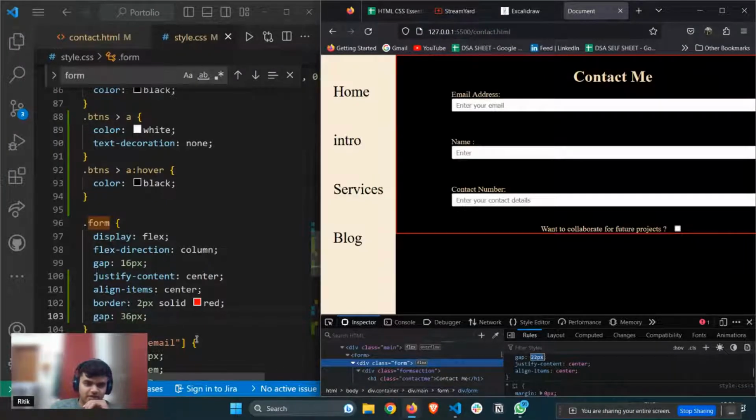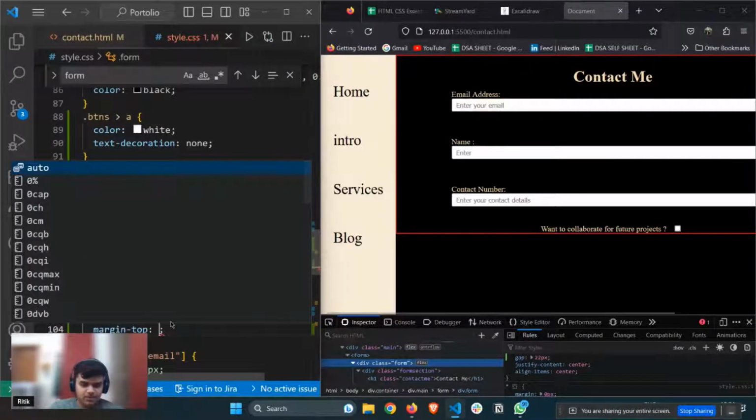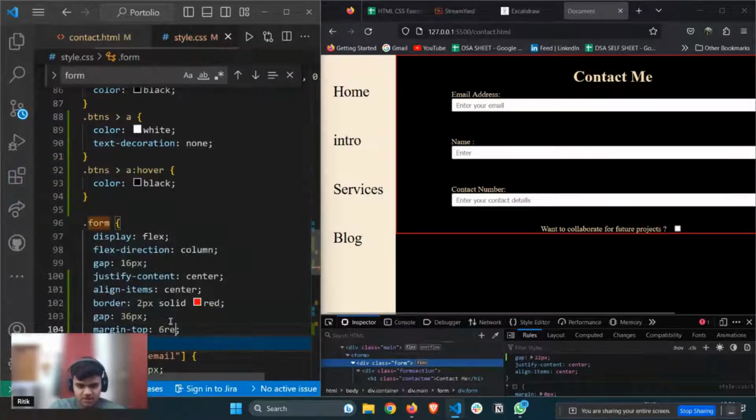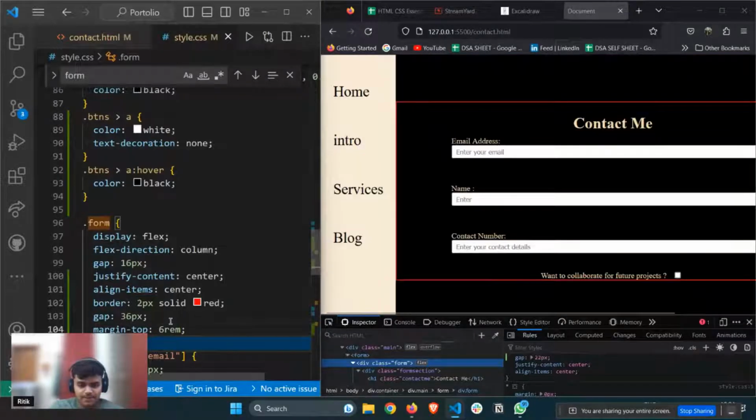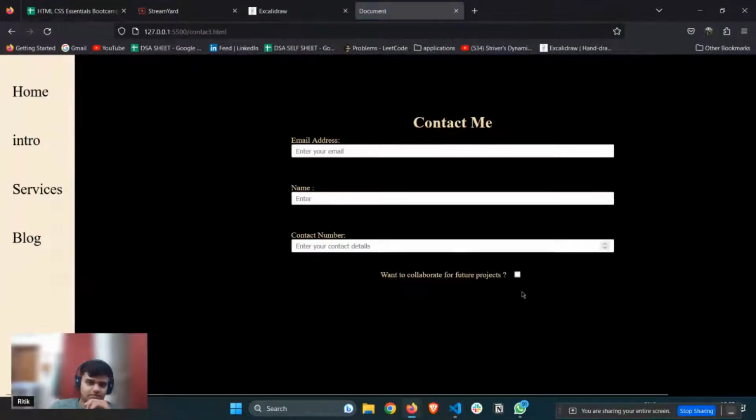Okay, it's fine. We can give margin top for that if you want to. Margin top of around 6 rem. Yep. And let's remove the border. Okay, right? Looking good.